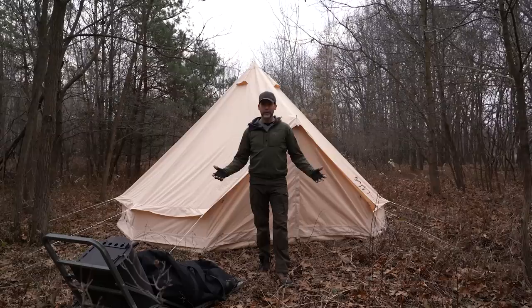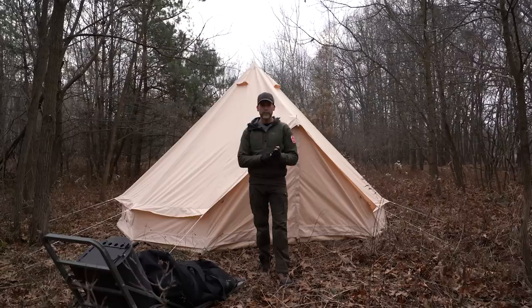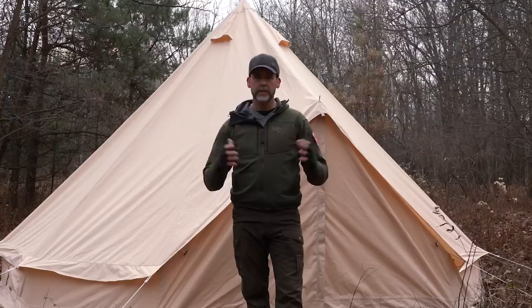The big news about this property is my big announcement for the channel — it's pretty huge. I'm going to live in this canvas tent all winter long, and quite frankly as long as it takes, while I build a cabin right there behind the camera. This is a hardwood bush — predominantly oak and maple — not a lot of spruce and pine you'd use for a traditional log cabin. So my approach is to build a cordwood log cabin. If you don't know what cordwood construction is, keep watching — it'll start to make sense.